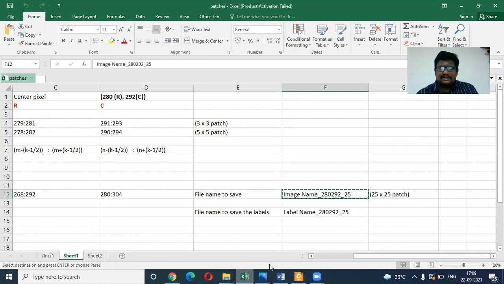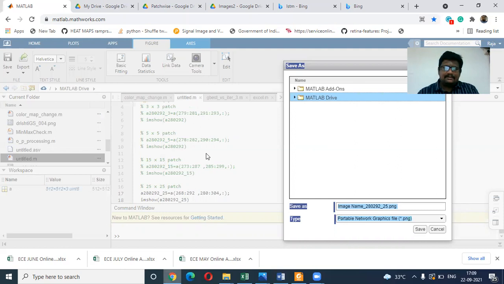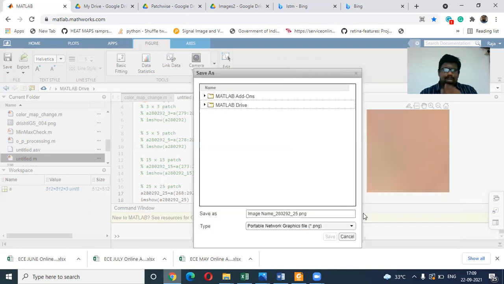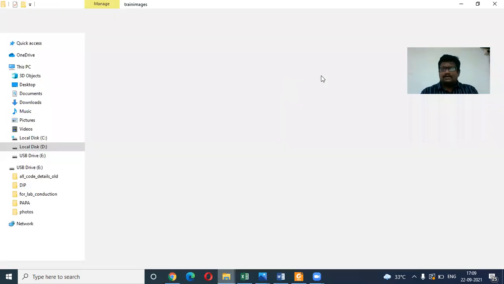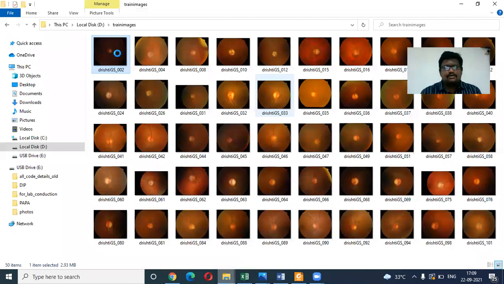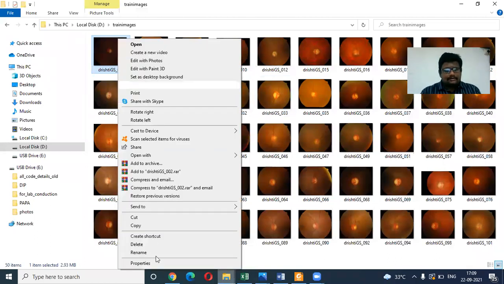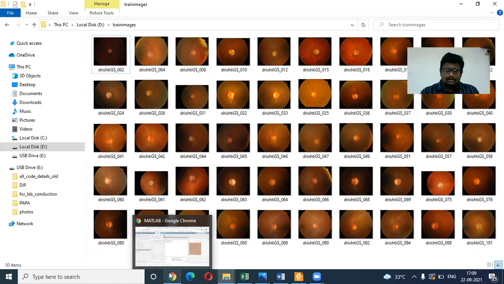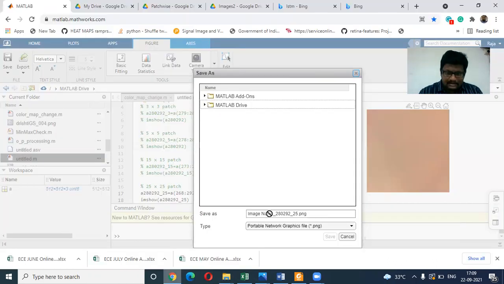Now you have to know the image name. What is the image name? Just come here. So image name is nothing but the actual image name. Whatever image you have learned here, you have downloaded from here. I think Drishti GS002 only we have read there. So simply copy this and give rename, and give Control C. Go back to this environment. So all these things are very important.